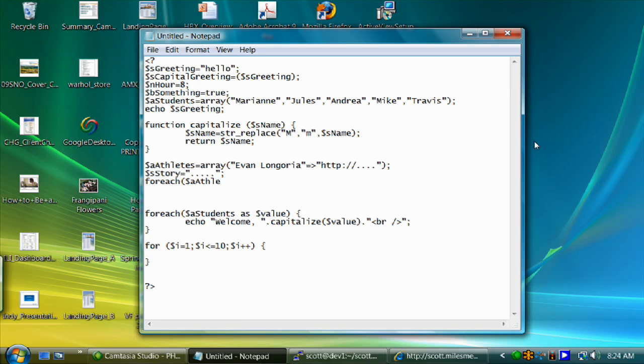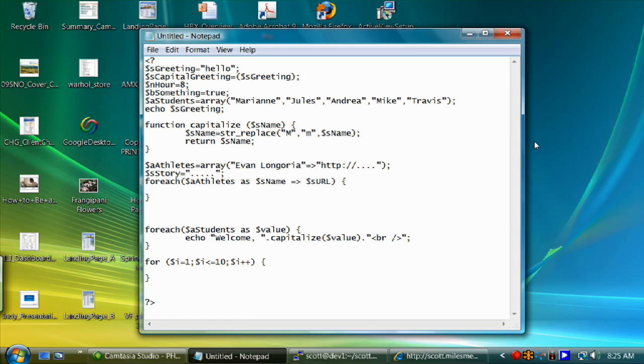So you have an article, we're going to call it $story, and you have an array of all of your athletes which will have many names in it and many URLs in it. So let's run through for each of the athletes in that array as name and URL. We are going to do a string replace on story. So somewhere within the story, we have a reference to the name. So we're going to replace the name with a link around that same name.